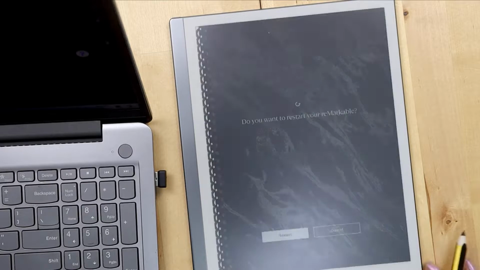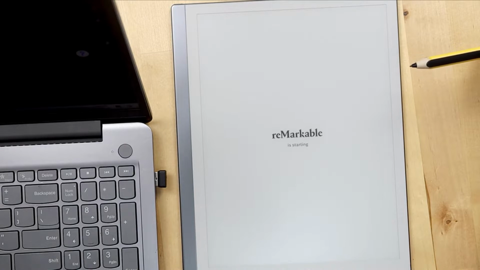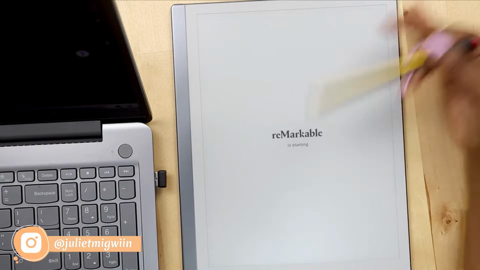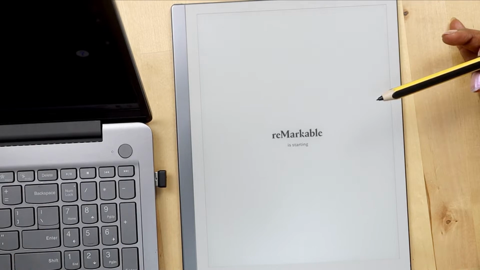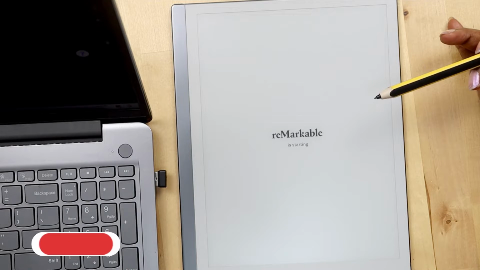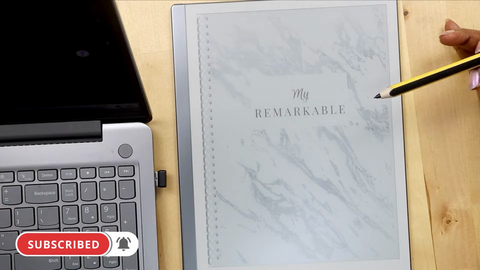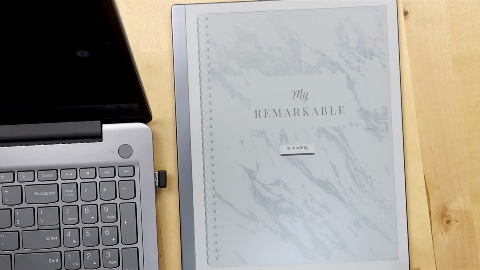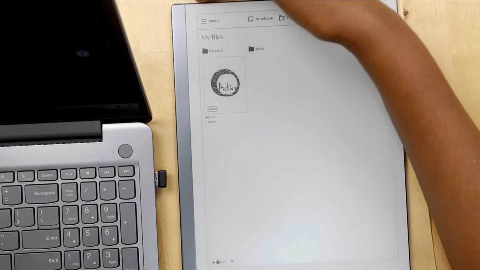Yes. So let's see. This is what I had before, the one I was showing you, but it's going to restart. See, Remarkable is starting. Mostly this is what you'd see, the blank one. So let's restart and see what we get. The idea is it's similar to what I had, it's just that this time it's more gray, and that's what you would be seeing. Okay, let's say now I want to put it sleeping, suspended, because I'm not using it for the moment. Let's do that.